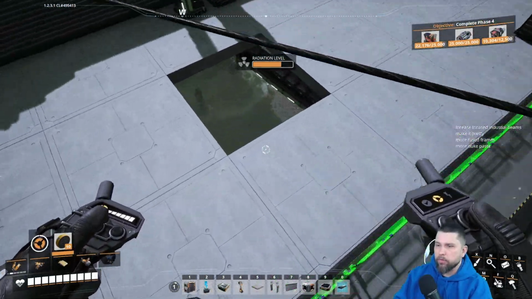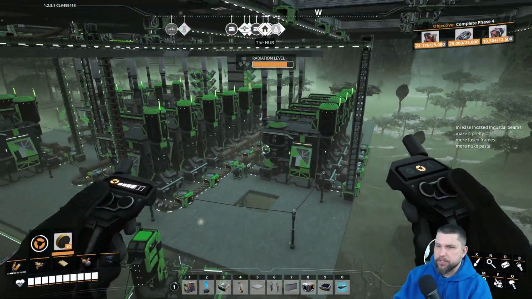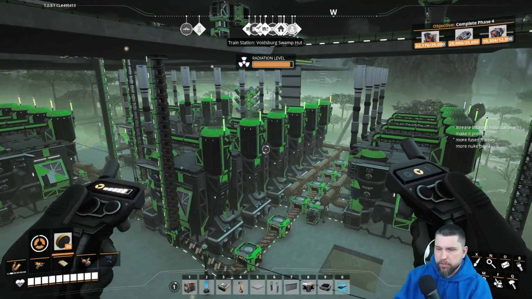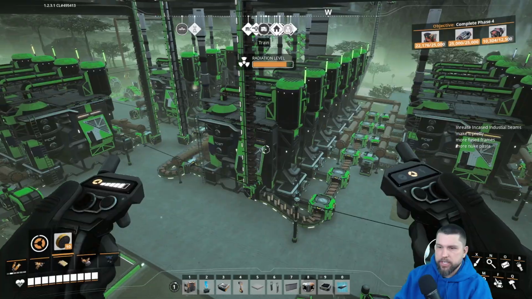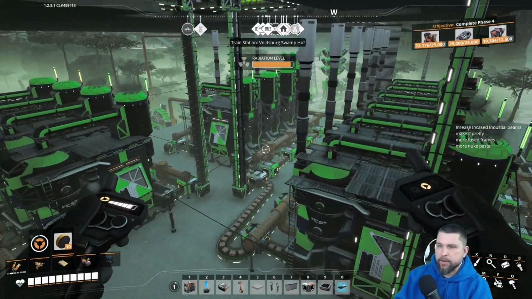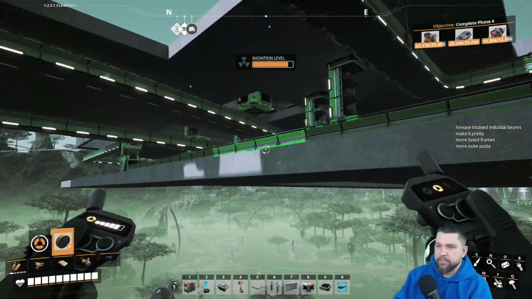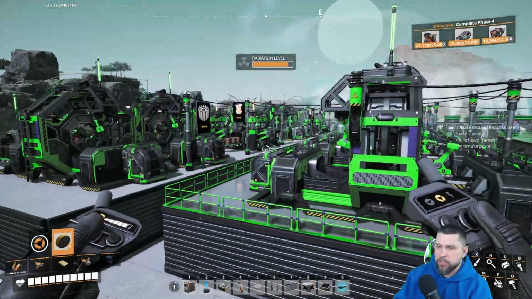Down below over here, I've got a few more machines going on. These are producing the concrete using the wet concrete alternate recipe. We're making steamed sheets for the copper sheets, and we're doing pure copper. And we got some pure iron going on. That's all, again, feeding all of these machines up here.